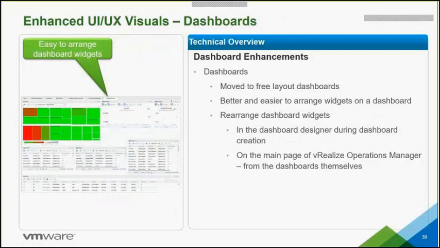Where are we? Oh yeah, you can. Now this is cool. This is very cool. So if you're used to building dashboards, you'll know that the flexibility when you're placing widgets on the dashboard has been a little bit restricted in the past. That has been hugely improved. Things snap a lot better to different locations. You have a lot more control on where you can place stuff.